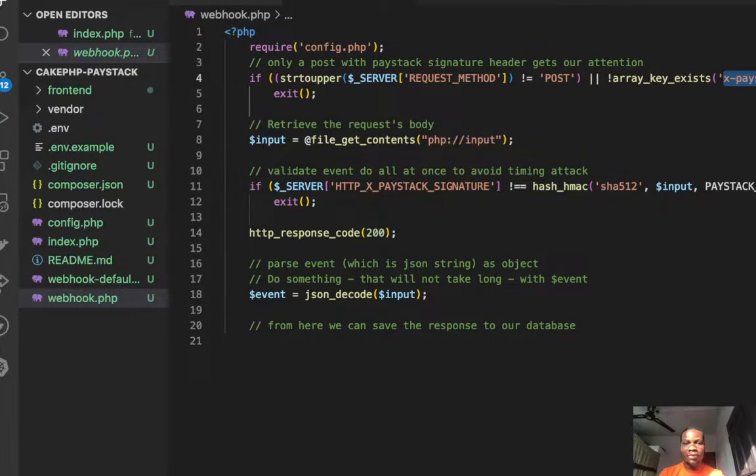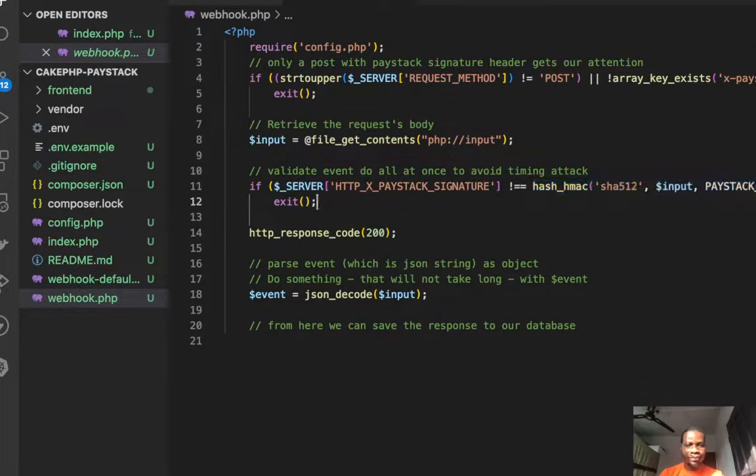Then you have to check the request body: the HTTP X Paystack signature key must match a hash of the input, the server JSON data, and your Paystack secret key, with SHA-512 encryption. If this signature is not equal to the hash, then it's not from Paystack.